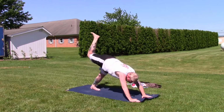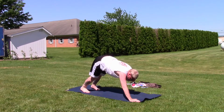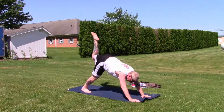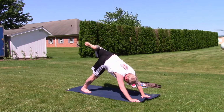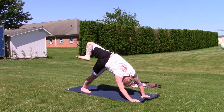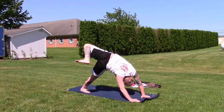Continuing to breathe. Let's exhale and close that hip. We'll inhale and straighten the right leg. Exhale, sit that right leg down. Then we're going to inhale into a 3-legged dog, raising the left leg. Lead with that left heel. Exhale, bend the knee. Inhale, start to open that left hip. Left knee points out towards the left, towards the ceiling. Gazes under that left armpit.